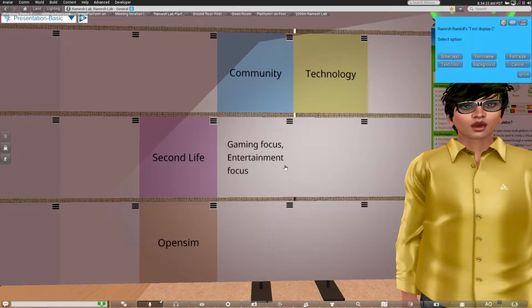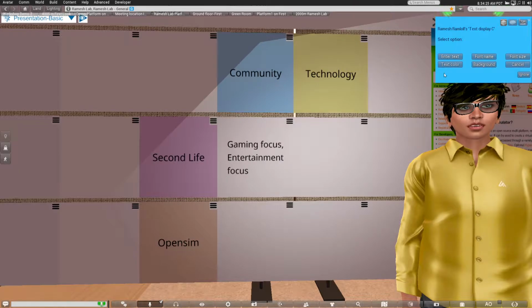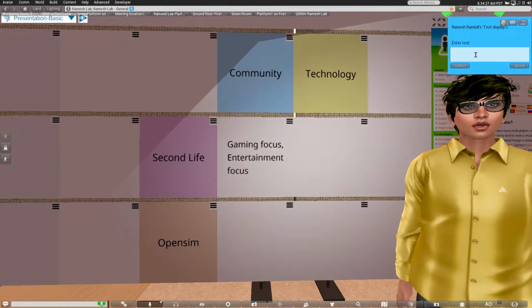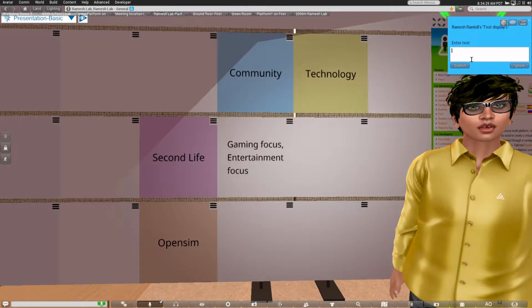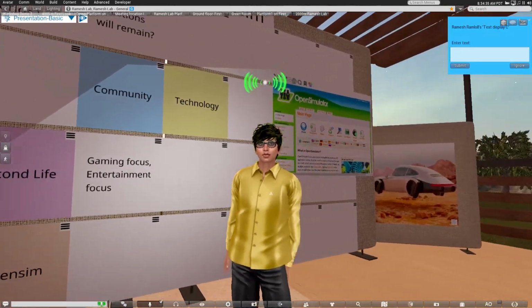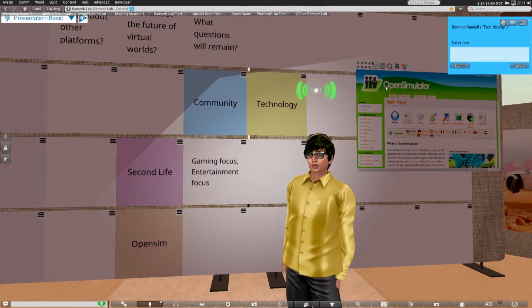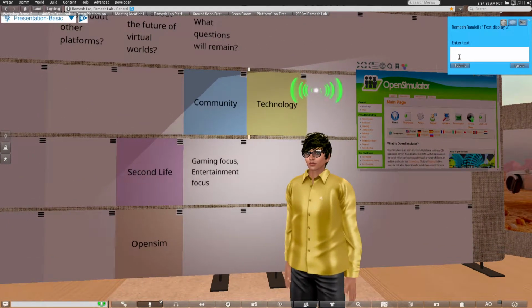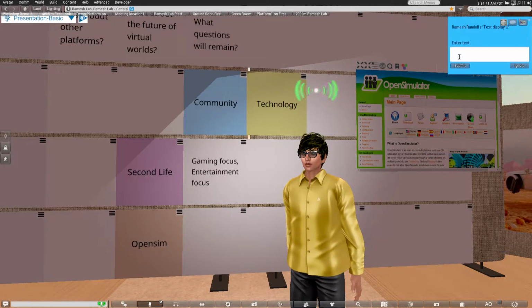So that is the community we have for Second Life, and what can we say about OpenSim? The OpenSim community starts with different types of individuals. Many start exploring OpenSim because of cost issues.